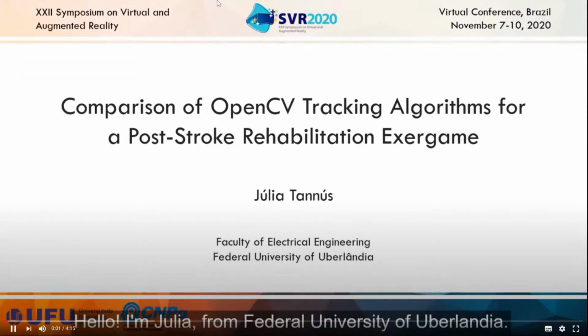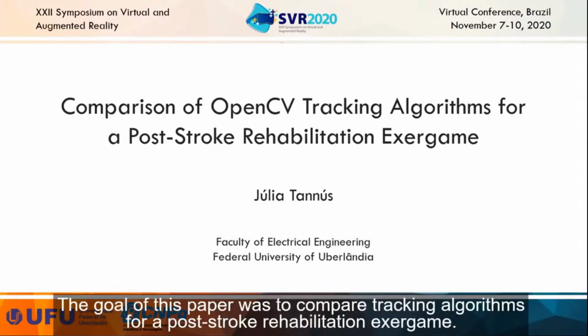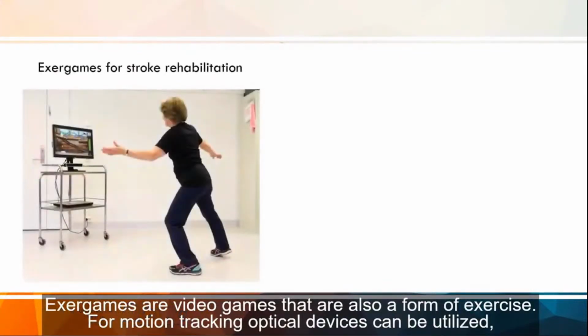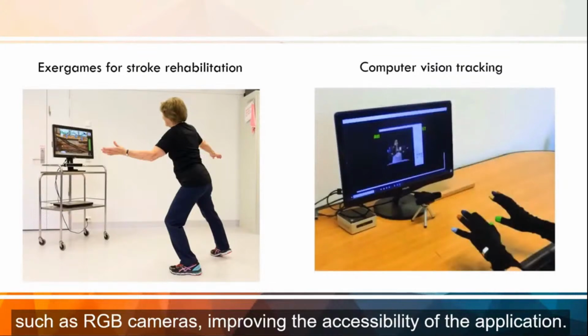Hello, I'm Julia from Federal University of Uberlândia. The goal of this paper was to compare tracking algorithms for a post-stroke rehabilitation XR game. XR games are video games that are also a form of exercise. For motion tracking, optical devices can be utilized, such as RGB cameras, improving the accessibility of the application.